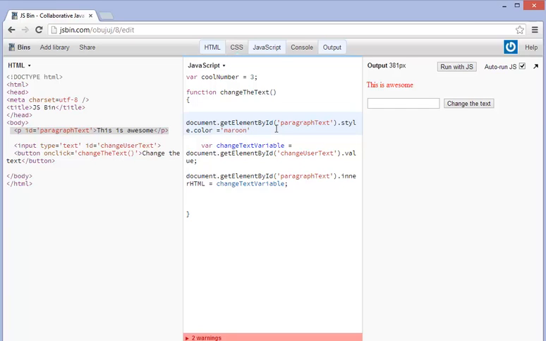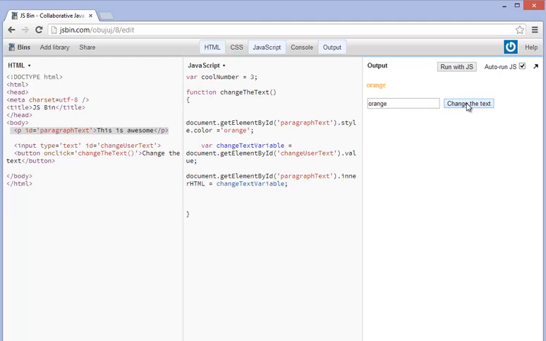And maroon is the most underrated color. And there you go. So if I go ahead and change something, so if I type in any kind of word here, you can see that it changes. Now, you may or may not be able to see that. So I'm going to change it to orange instead. So we're going to change it to orange like that. And there we go. Okay? And you can see that the text changes to orange here.